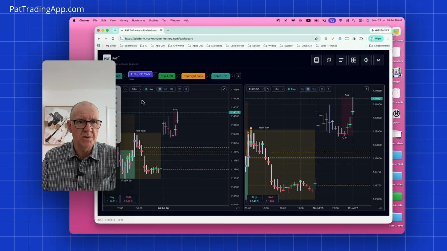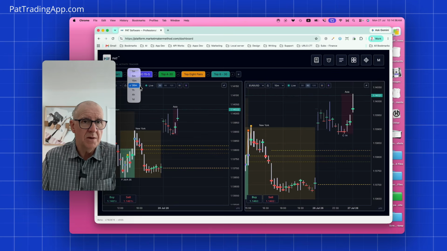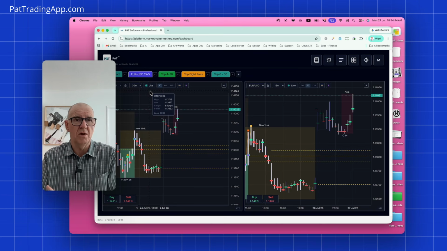And then once you've chosen your pair, you can click on that and then lock it, and that's done. Time frames, here's all your time frames set up in here, nice and easy. This little live button just tells you that we're live. When the market's shut down, that goes off, so you can see it's not live.